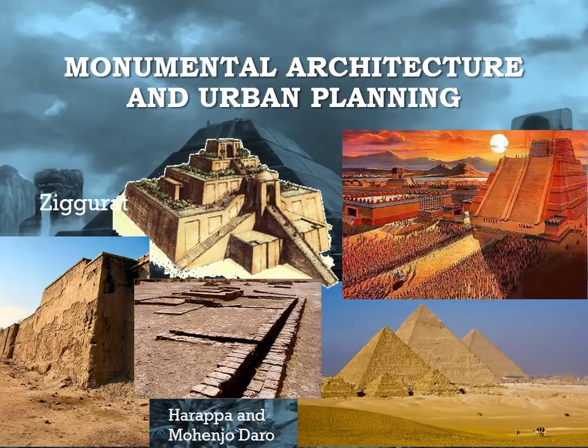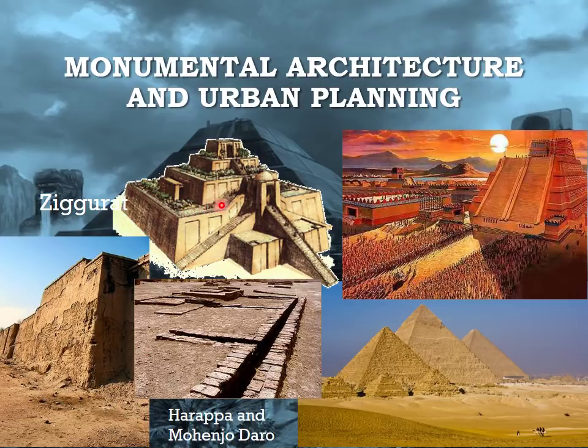You also have monumental architecture and urban planning. This is something that we see throughout almost all of these civilizations. Now, if you have monumental architecture, except for some really rare examples, you pretty much have to have civilization. Why? Well, we learned in class that if you have a civilization, that means you have a surplus of food. That means you have division of labor. And now not every person has to be a farmer. If every person doesn't have to be a farmer, some of them get to build stuff like walls or sewage systems. But the most famous examples here are pyramid structures, okay?